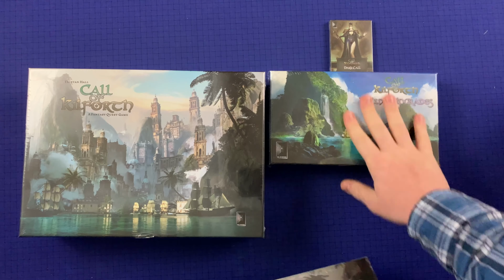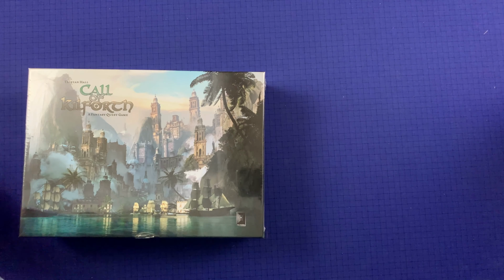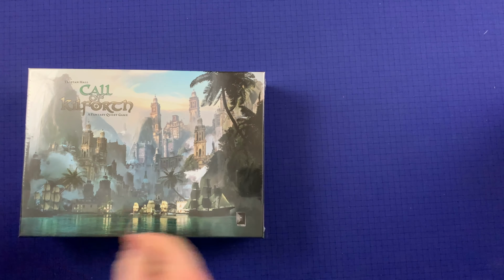Let's actually, we're going to unbox these extras as well. We've got miniatures, we've got deluxe upgrades, and we've got Dark Call, a little card edition there. So let's read this real quick.